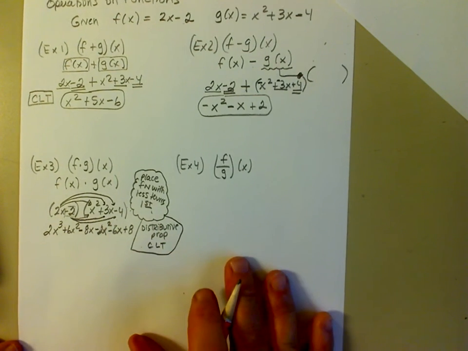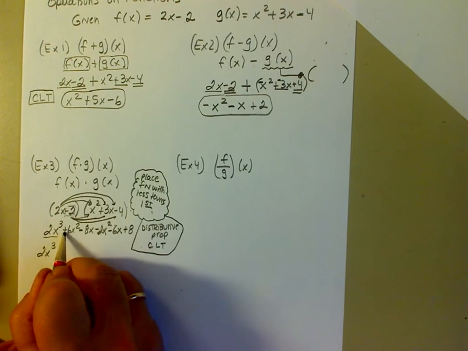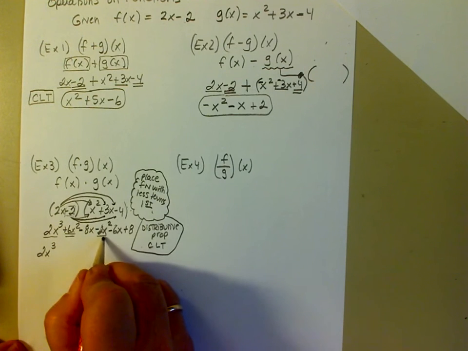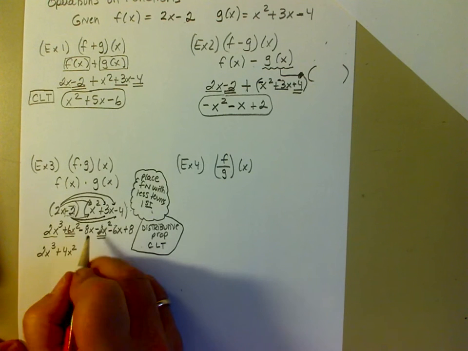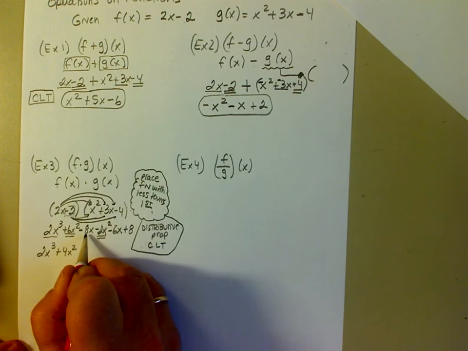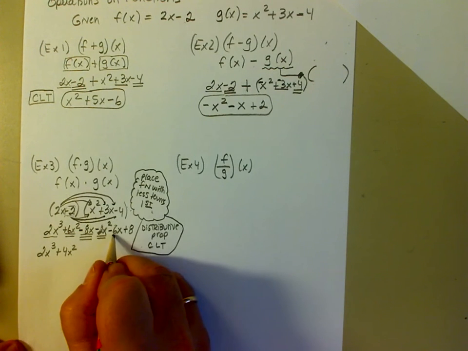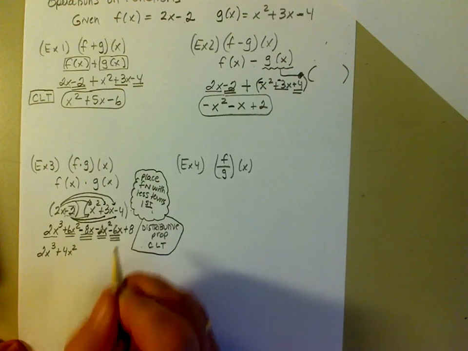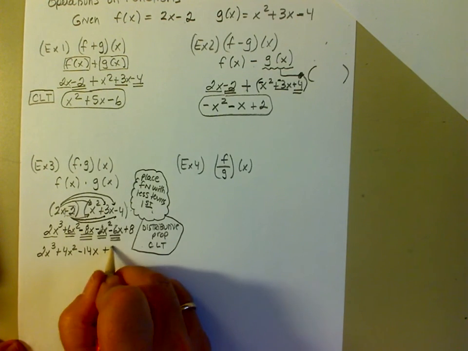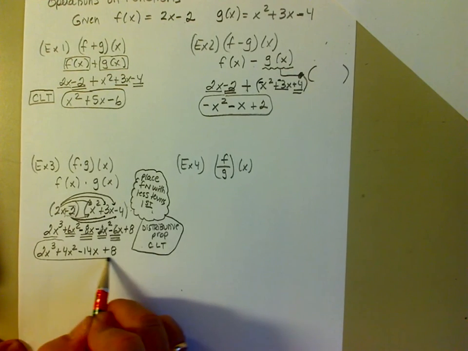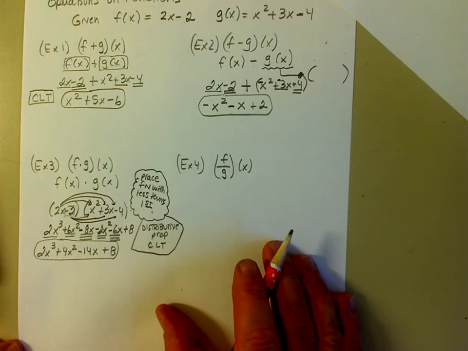Now we can combine like terms. 2x cubed stands alone. 6x squared and a negative 2x squared is a 4x squared. Remember, we're not adding exponents, we're only adding the coefficients when we combine like terms. Now we'll take negative 8x and add that to a negative 6x, or negative 14x, and then the constant. So here, the resulting function is a cubic function, the result of multiplying f times g of x.